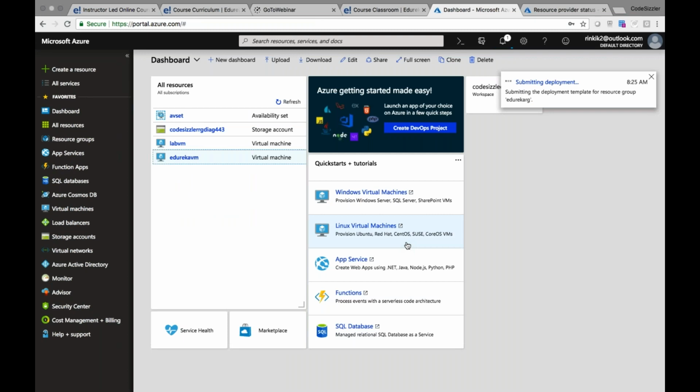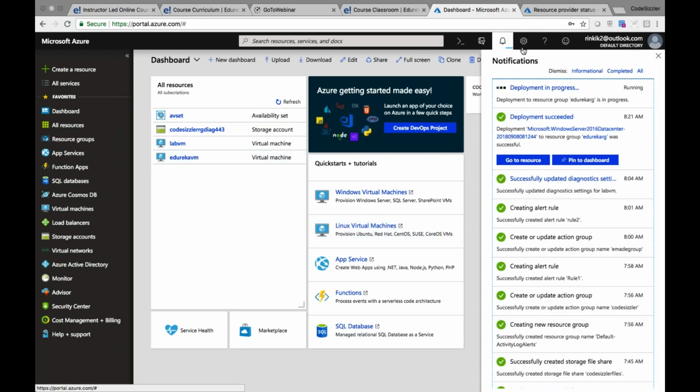Let's click on create. Let's wait until it gets deployed. Harsha, by default there will be no availability set created. You need to create it on your own.